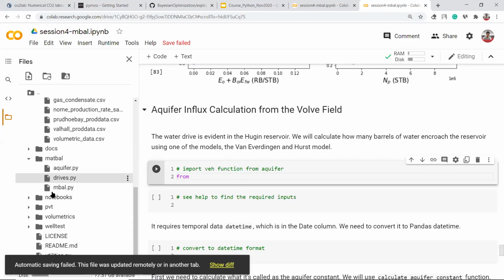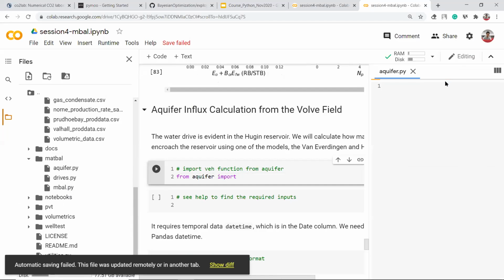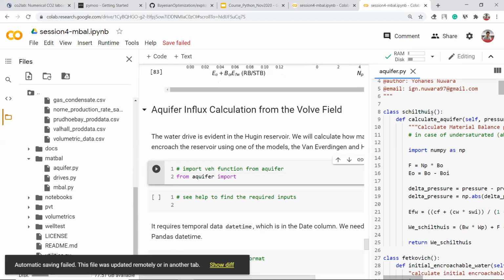So we have done with the MBEL. We will use the other function, the aquifer. So from aquifer import. If we are seeing this file, I have made a function that can calculate the aquifer influx for different methods. So you will see this is the first method. The second method is the VEH.